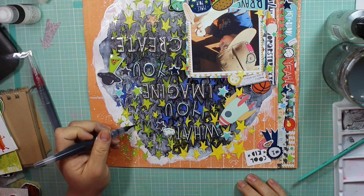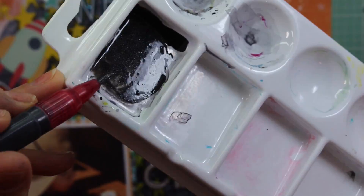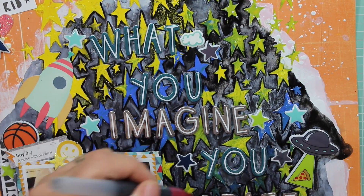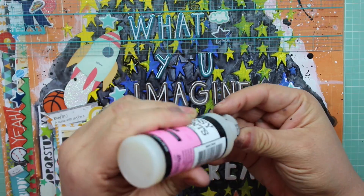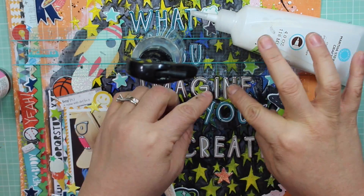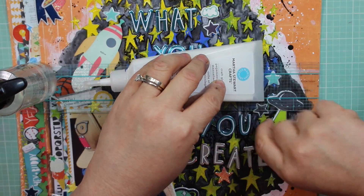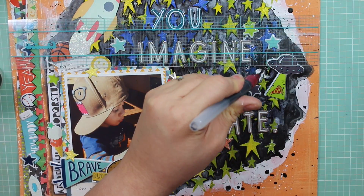I think I would have executed this differently had I known this type of process. Next time it would have been white gesso, then the black spot, then the colored paint with the stencil over that — not the other way around. I had an idea in my head, I just didn't know how to execute it. This is why this collaboration is so much fun for me — this is the kind of stuff I want to learn. You can watch as many videos as you want, but until you try it out is when you're truly going to see what you're capable of doing. So if you want to try this and you're afraid, just do it — it's the only way you're going to learn.